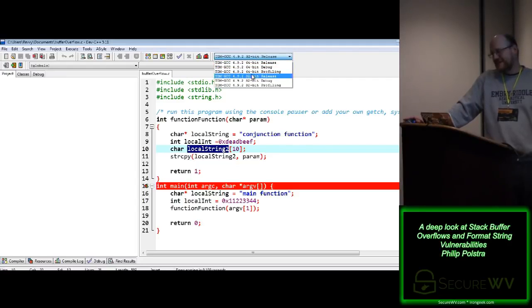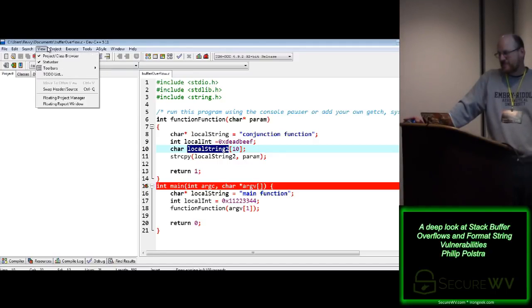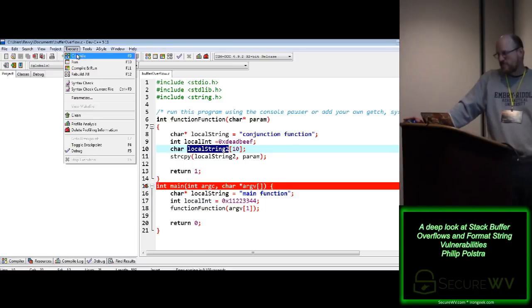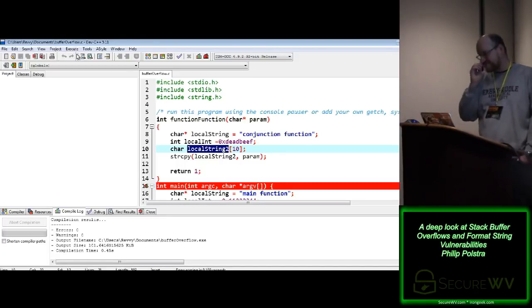I guess somebody might do a debug build of their tool and release it. I'm sure it's happened more than once where people forgot to do that, but I wouldn't expect that. So we go ahead and build this. It compiled in 0.45 seconds, and now I'm pretty much good to go.